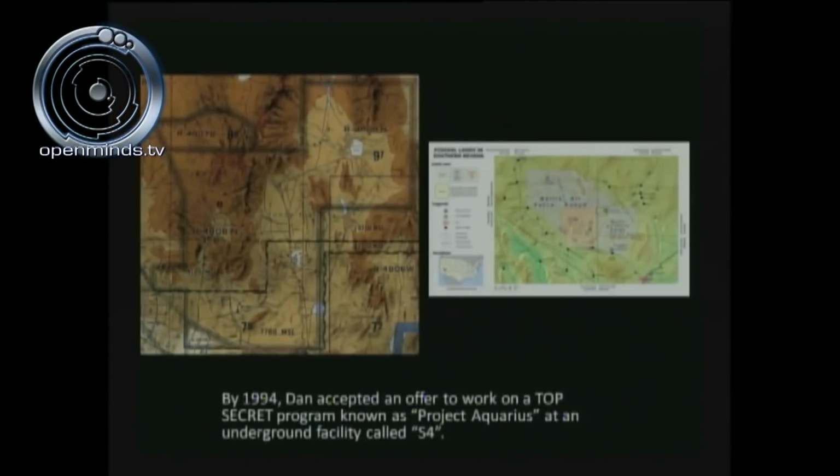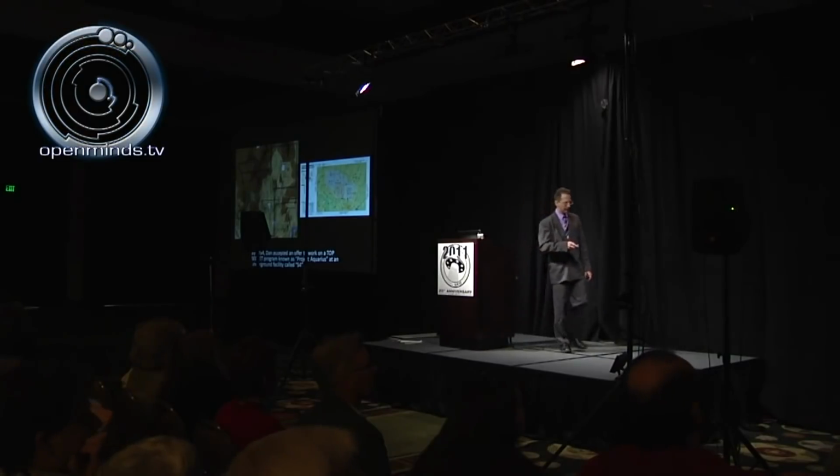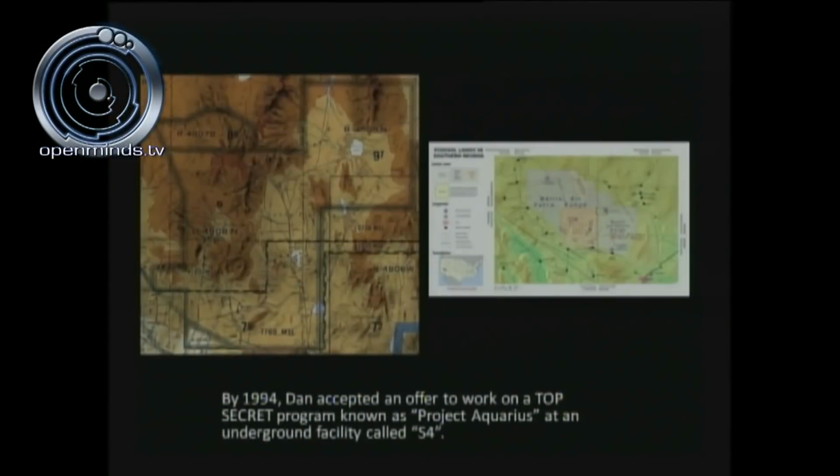R-4808N. Ladies and gentlemen, this is the most highly guarded airspace, dreamland airspace in America. This is the borderline here. You'll notice Groom Lake is right up here, so we can see it does exist. Approximately 12 miles south of Groom Lake, there's something called Papoose Lake or Area S4. And it's important to note that if you ever try to break into this airspace within the 4808N airspace, Dreamland, 3 things immediately happen. Number 1, ATC at Dreamland, air traffic control, will not allow you clearance to enter into their airspace.